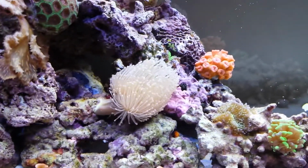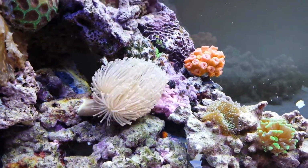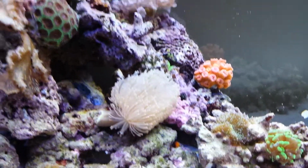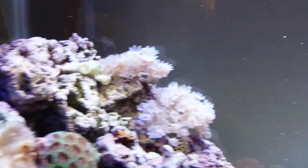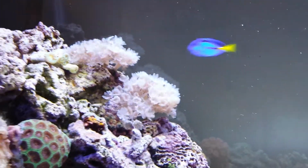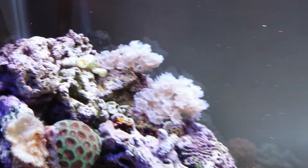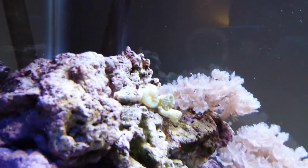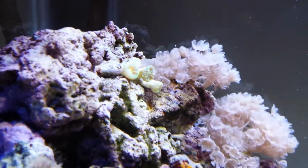And then this one here is some sort of a leather coral. He just filters stuff out of the water too for food. Those ones in the back over there, I can't think of the name right now, but the smaller guys up on the top, the three small ones, are called candy cane coral. He doesn't take any food, he just strictly gets his food from the light.